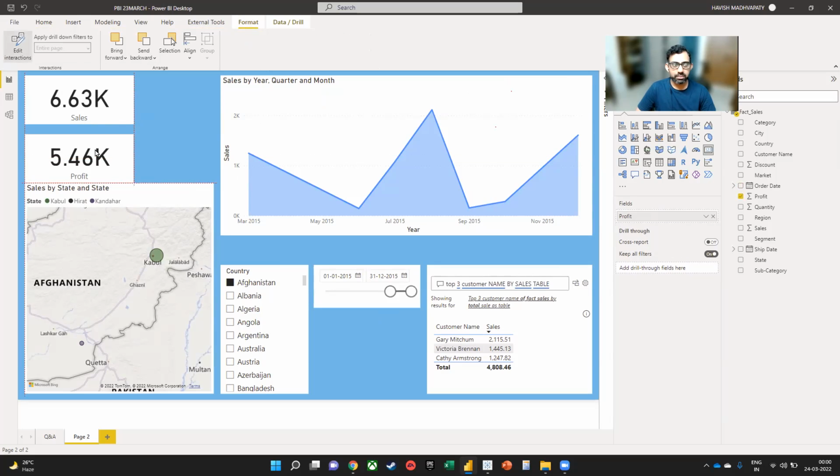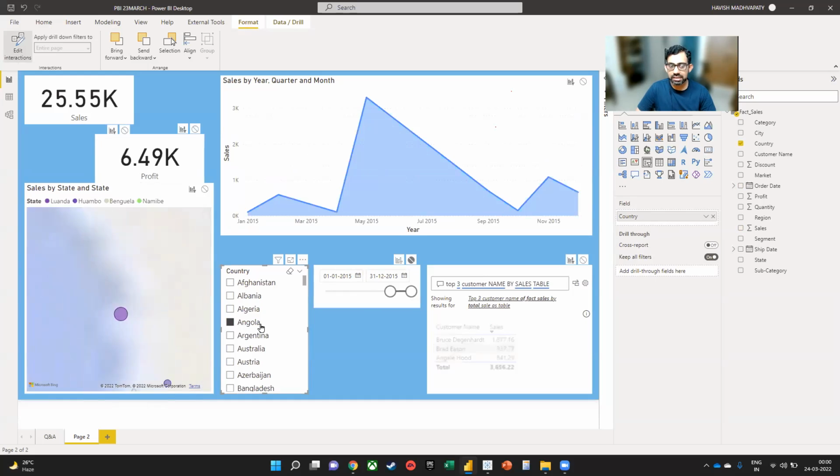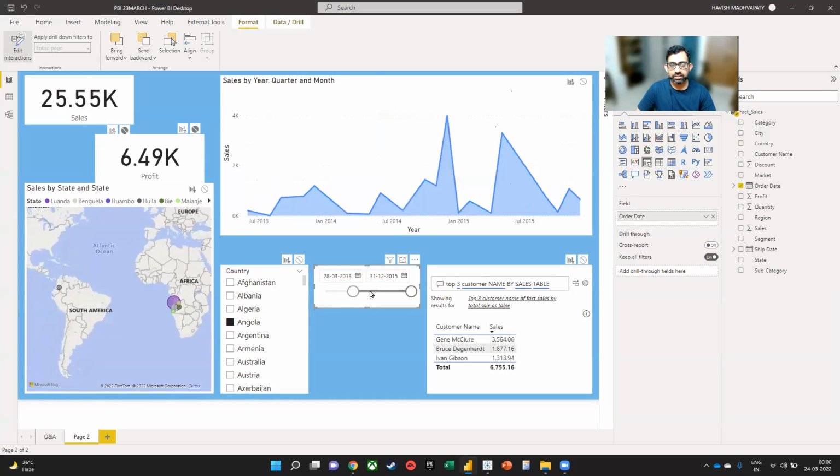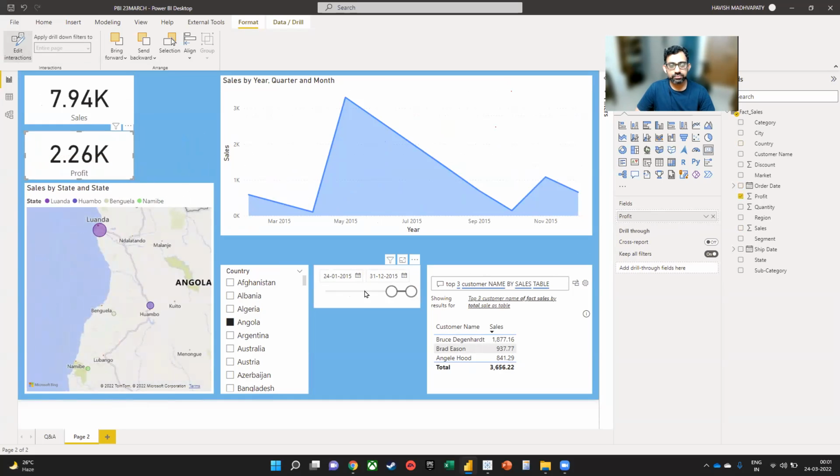Like this. Let me just move it a little below. So 1 second, how do I show it to you? Yeah, so to none and none. This means that when I change the date in this timeline, it is not going to change my sales and profit, right? So when I change the country, you will notice that the sales and profit changes, but when I change the timeline, it doesn't change, right? So format and edit interactions is what you have to do. We'll be covering this later, but this was a quick answer to that. Thank you, sir.